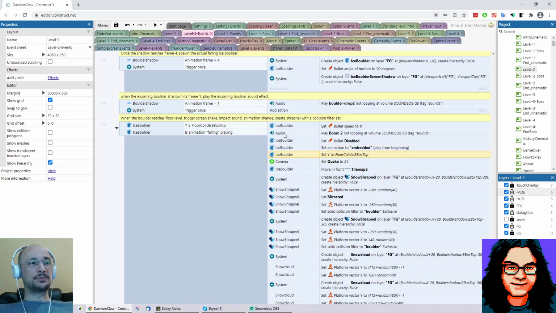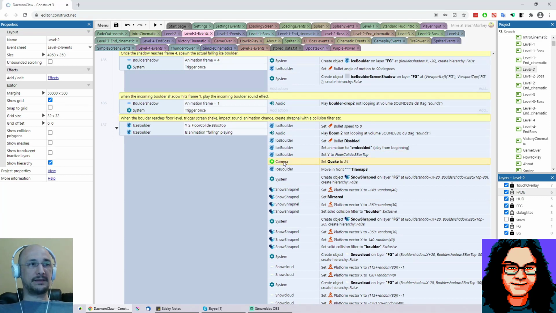And then because it's moving so fast, depending on how fast the person's computer or Android device or whatever they end up playing this game on, there's always that chance that, in between loops of code, it managed to move down too far to look nice. So we teleport it back up to the exact Y coordinate to be level with the floor.